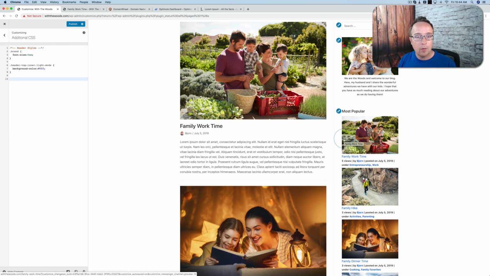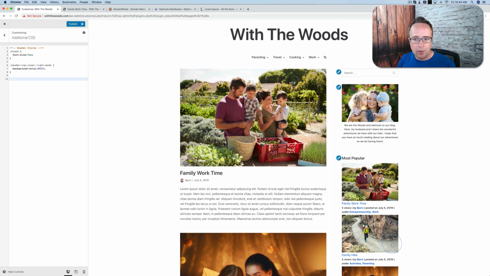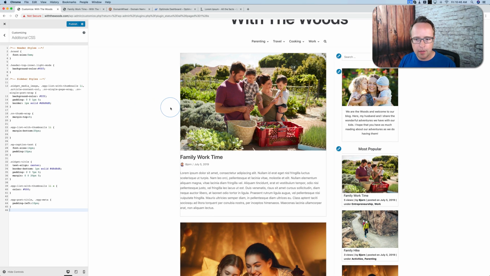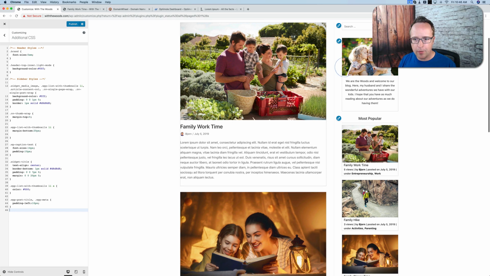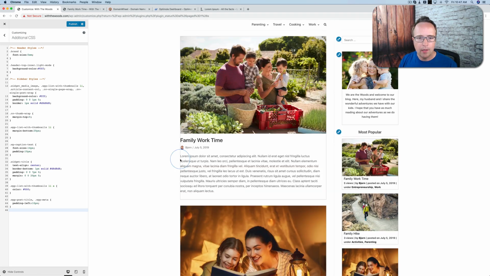Paste it right in here, and we're going to use that to level up our popular post area and our sidebar in general. It's going to apply to the whole sidebar. And the CSS we're going to copy and paste is right here. Paste that in. And we see we have everything framed inside a nice border now. There's some padding between the edge. We've changed the colors of these links in here. And the border also applied to our blog listing area on the left here.